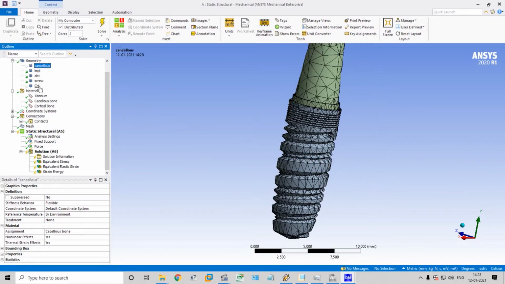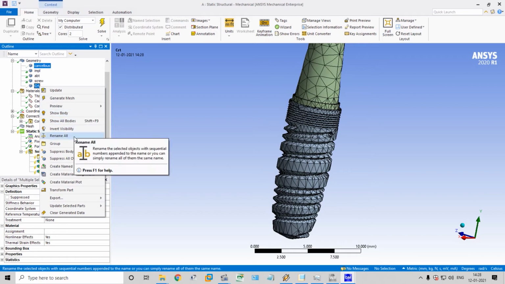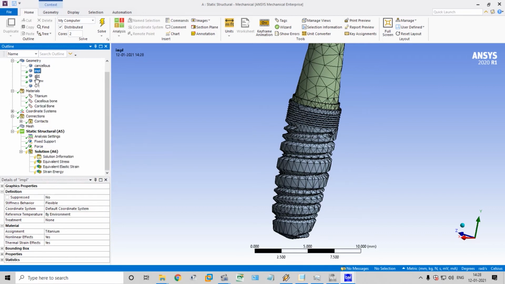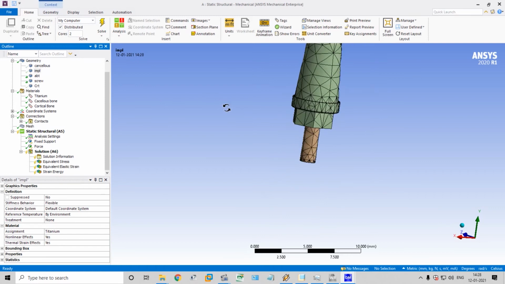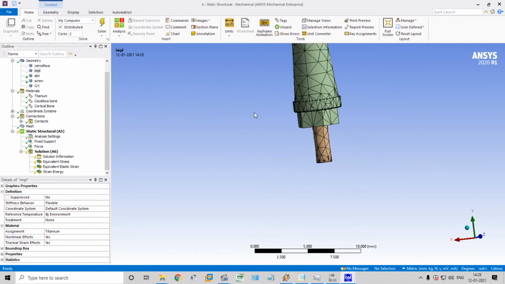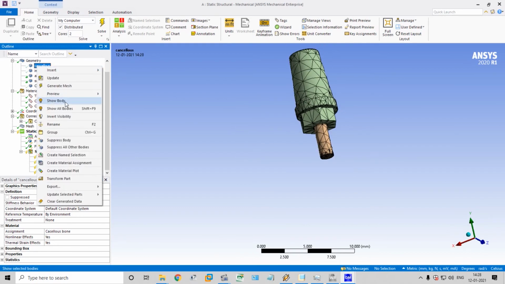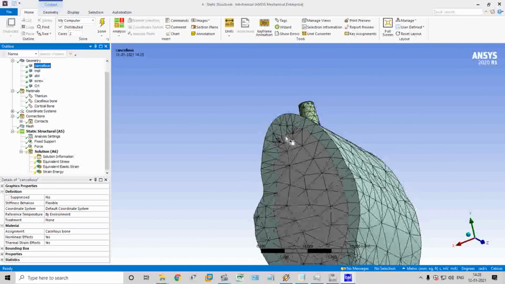Okay, just hide, and you can see. Okay, show all the bodies.